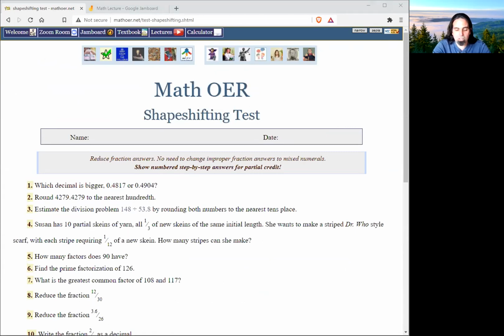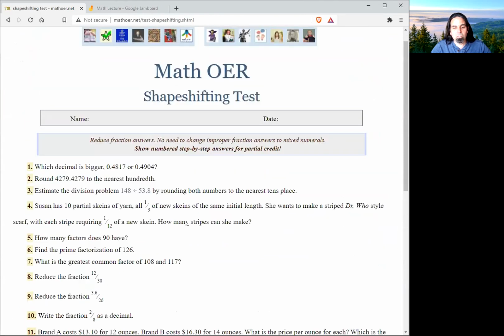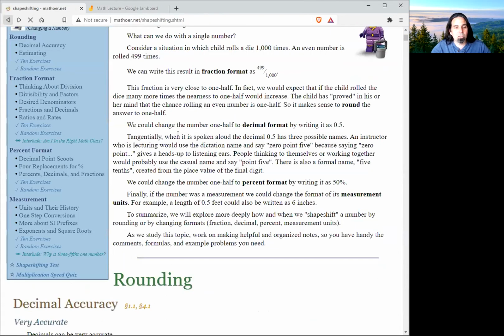Let me put something in chat, a reminder for me. Okay, there's my note to myself. So on Thursday, I will send out a PDF of these so we all have the same one, and we can see how much we're really done with this and how much we need review. But if you were like me and got distracted by all the sunshine over the weekend, then you probably haven't studied for this anyway.